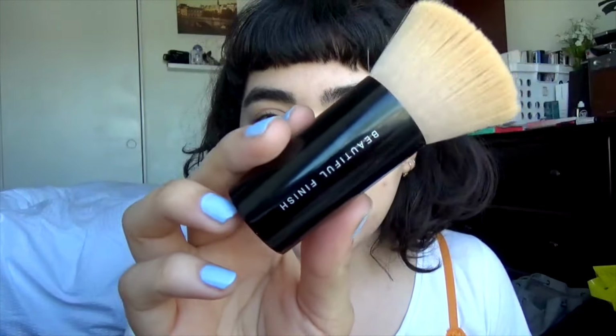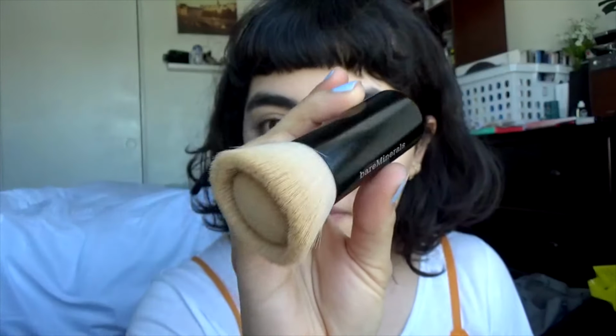This is definitely more me, and like I said, I did lose some color during this winter, so it's actually not that fair of a color. It's a really great match, but it is a lot lighter than what I was using before. And the brush that I'm going to be using to apply it is the Beautiful Finish brush, which is their newest brush to apply this foundation. It's not like new, but it's a newer brush.